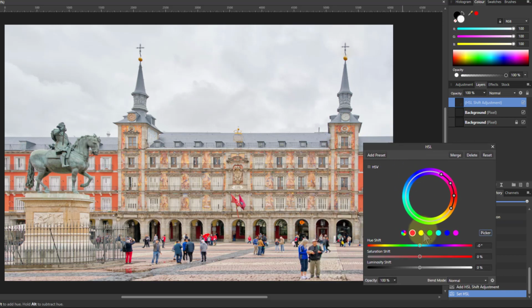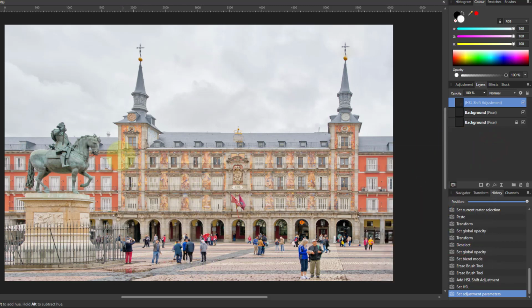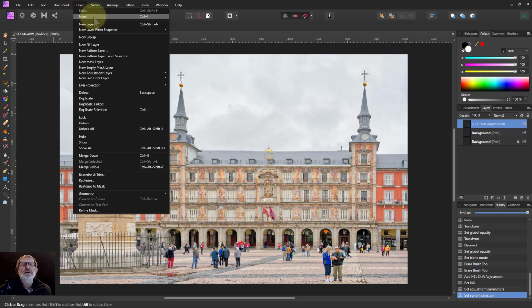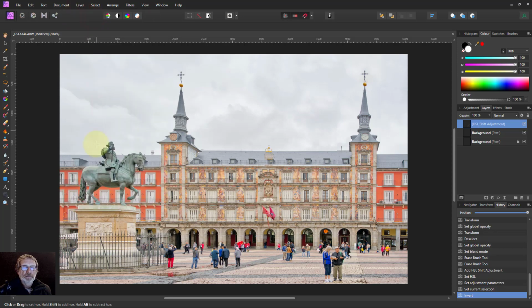Then I will take the saturation and turn it down so these are a bit more sensible, they're not intruding. But now I've turned the red down the reds in the building a little bit too much. So I'm going to go to that, go to layer and invert, or Control I. That brings it back. So I just want to take out these.